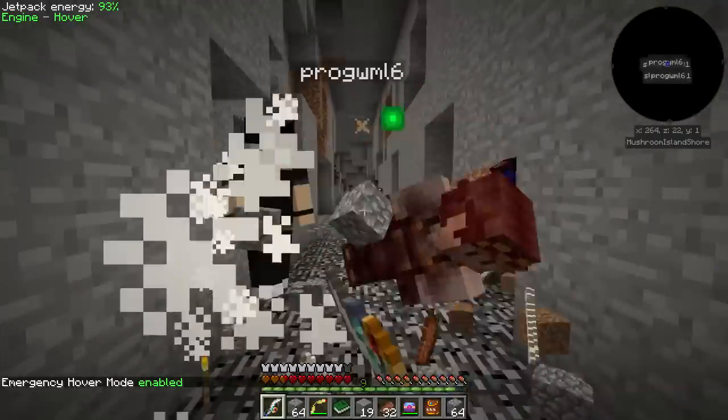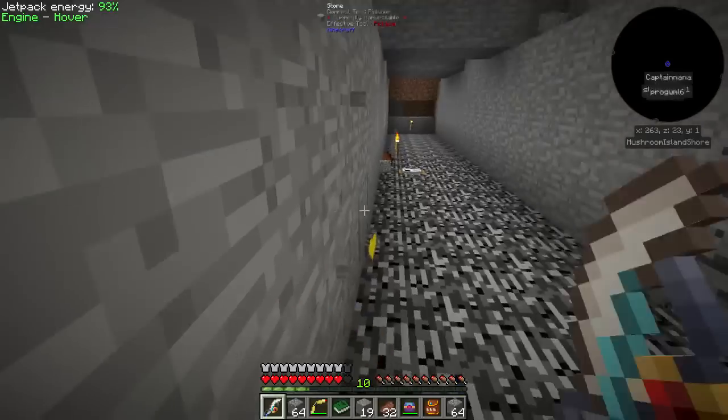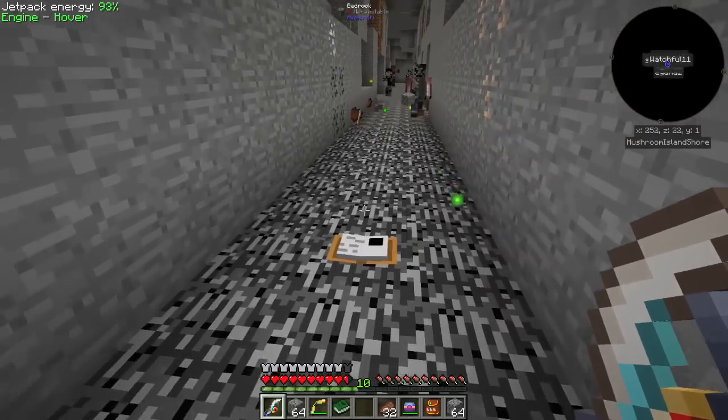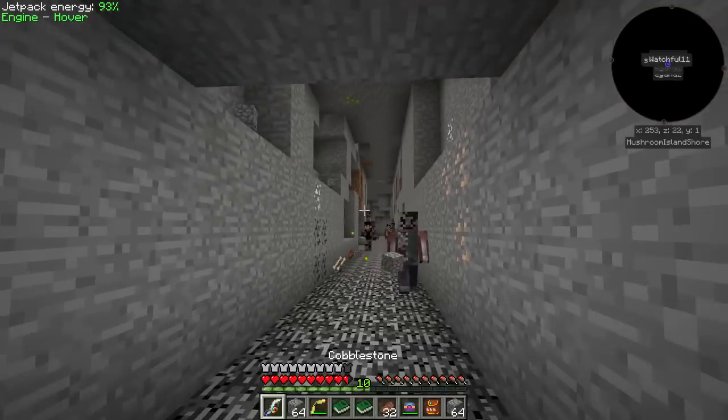All right, I think we got it. Oh my God, look at them all. Yep, got her star, got her division sigil. Get her book back.